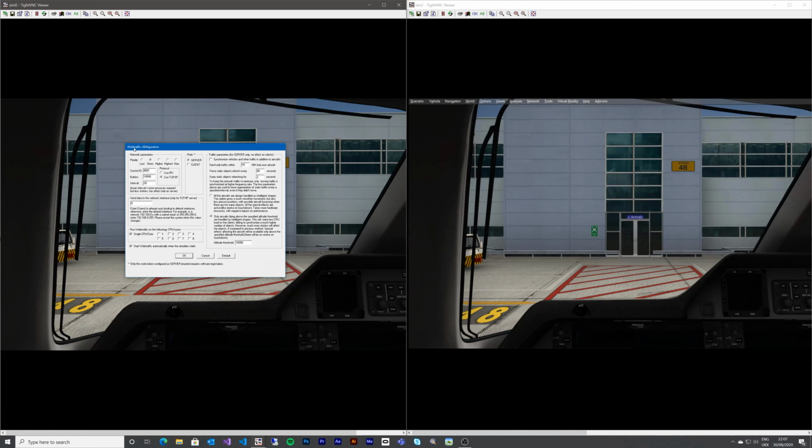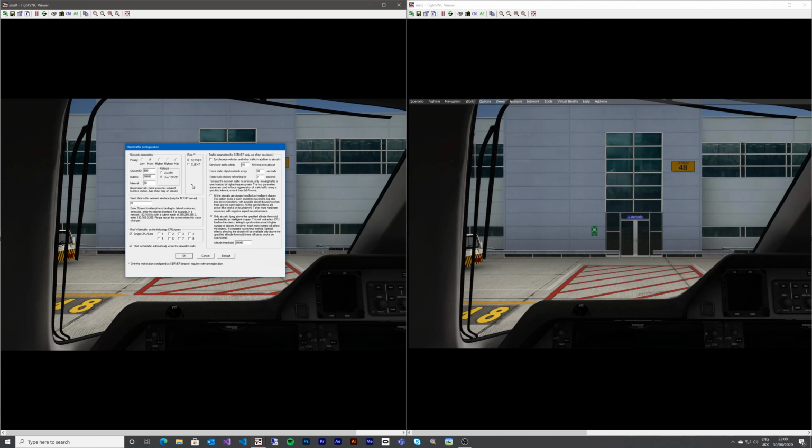The network parameters may look depressingly similar to WideView, except that the default setting for priority is normal. The default socket is 8001, the buffer's 10,000, or is that 100,000? No, it's 10,000. These are all default settings. The interval is how many times per second WideView will actually try and refresh the position of the AI objects.